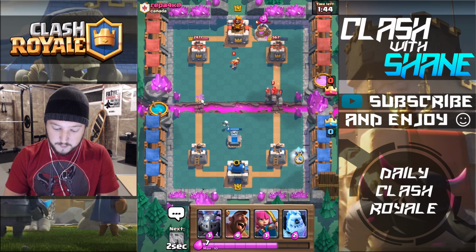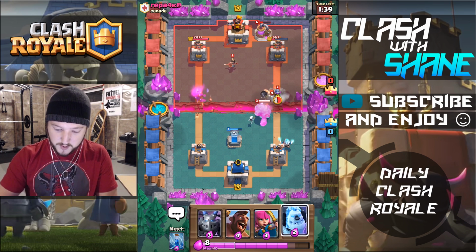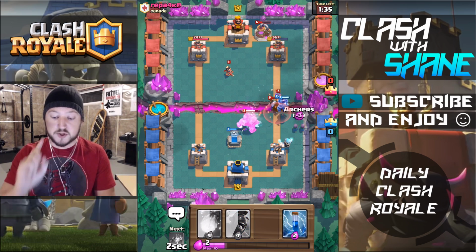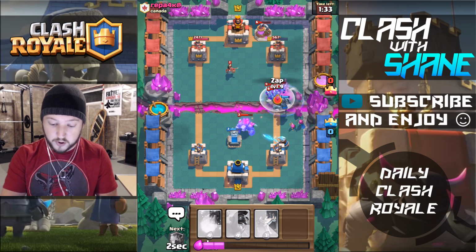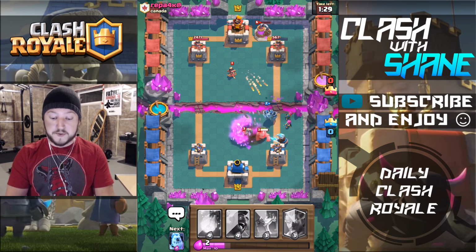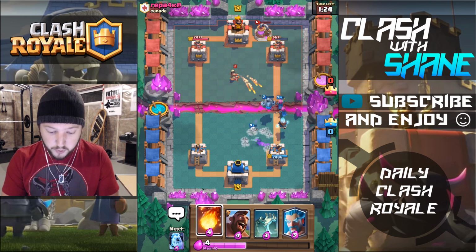Well, Ice Wizard right here. I'm expecting him to have a lightning spell. So what I want to do is do an Ice Golem, Mega Minion combo in the back to distract. The Ice Golem is so good at distracting support cards, guys. Especially right there, taking out that Minion Horde with its death damage as well as the Zap spell. So, pretty strong push right there.